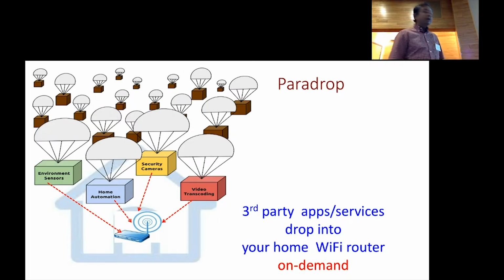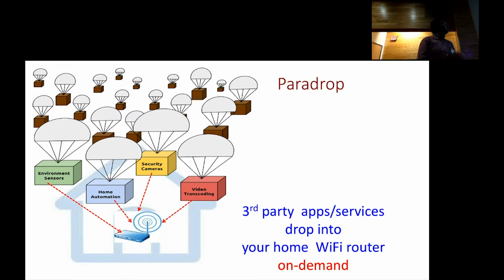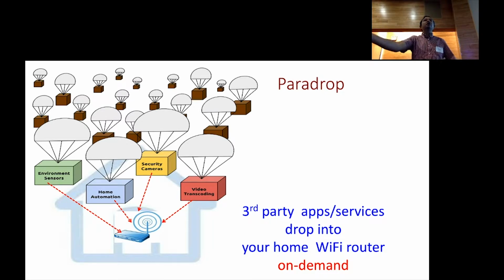So what ParaDrop is, I'll jump ahead a little bit, is taking this concept to the extreme and basically saying that the compute platform we want to offer for applications sits in the extreme edge. What is the extreme edge? If you think of network infrastructure, it is the last device before it gets to your mobile phone or mobile tablet or whatever you have. That last device typically is a Wi-Fi router. In this room, for example, you have a bunch of Wi-Fi routers, and what we are suggesting is that we don't think of the Wi-Fi router as just a router, but as a compute platform.